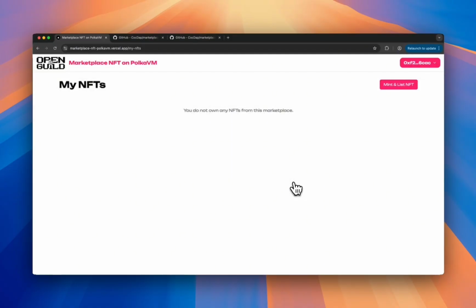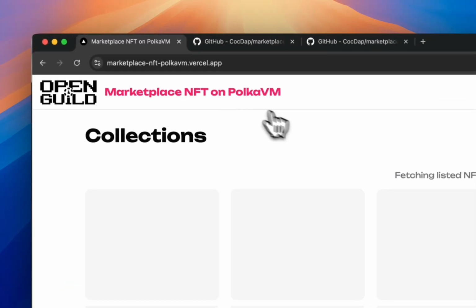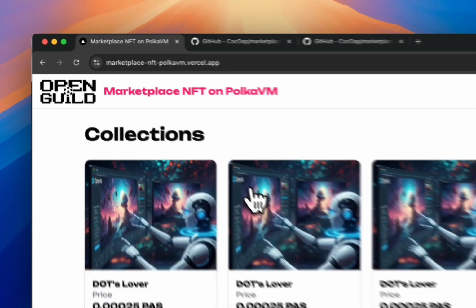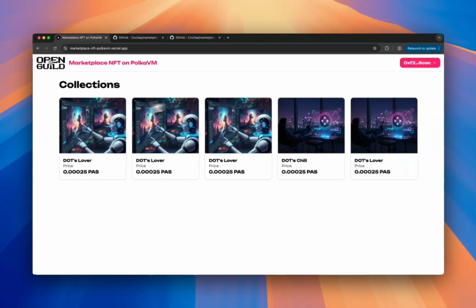Waiting some seconds, you can see the transaction succeeded because we have enough balance to mint and list the NFT to the marketplace. I go to the main homepage, and you can see now we have five collections, including the latest collection that we minted and listed on the marketplace.